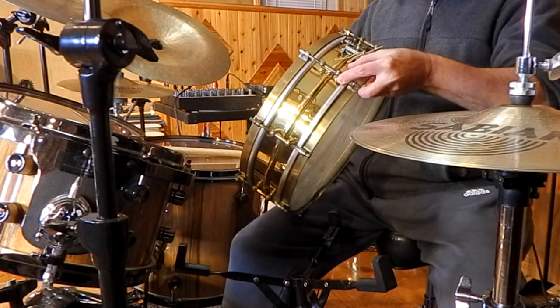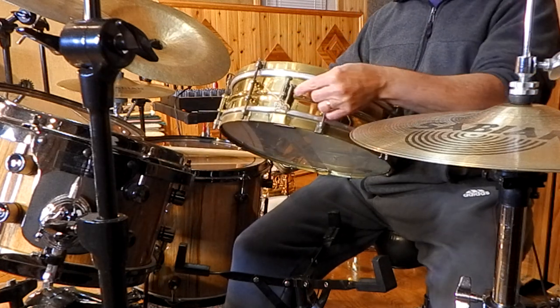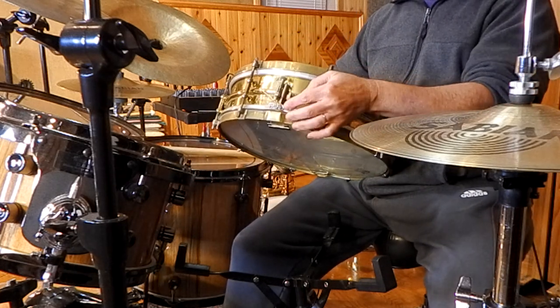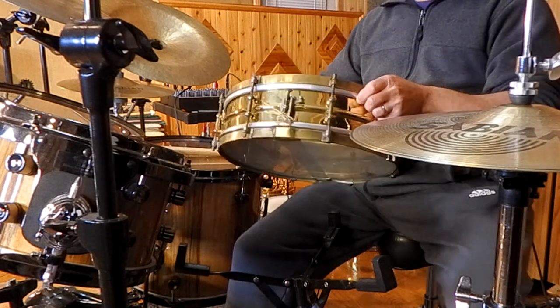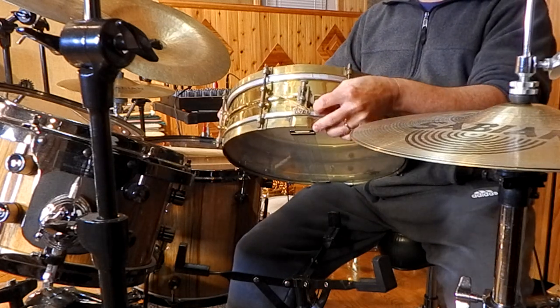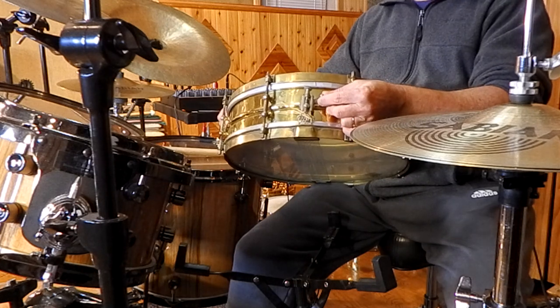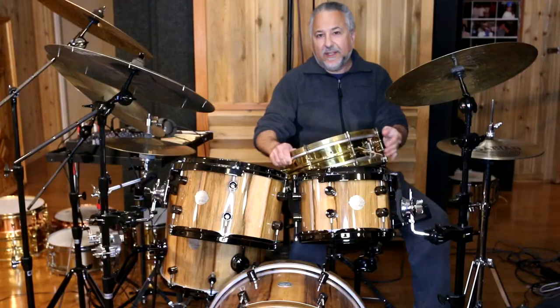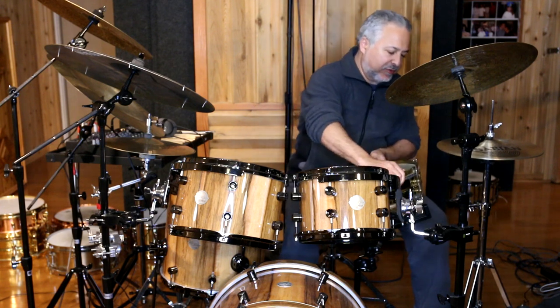The only other thing I'll say about this drum is that the strainer, if you hit the drum hard, will go off. And there's nothing you could do because it's just not meant to be hit hard. I guess in those days, folks didn't play too hard, and it'll go off eventually on its own. So you got to keep your eye on that and keep turning it on. In other words, keep bringing it up. So that happens with a lot of these old Ludwig strainers.